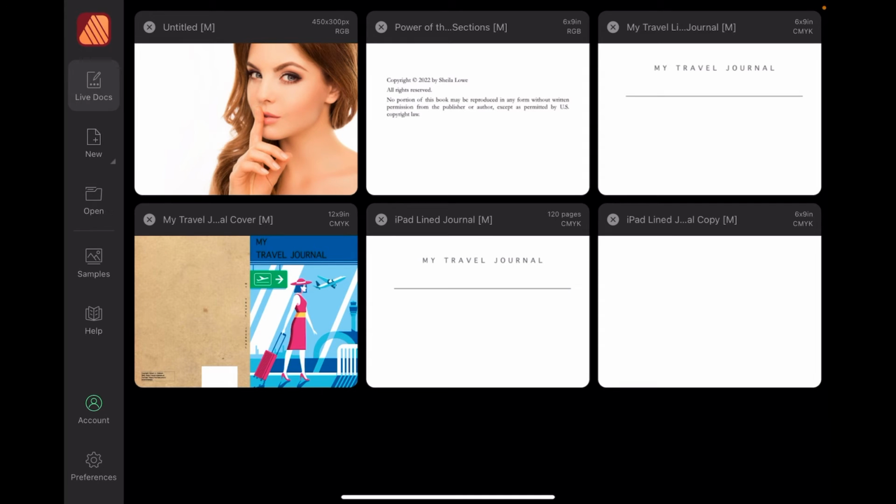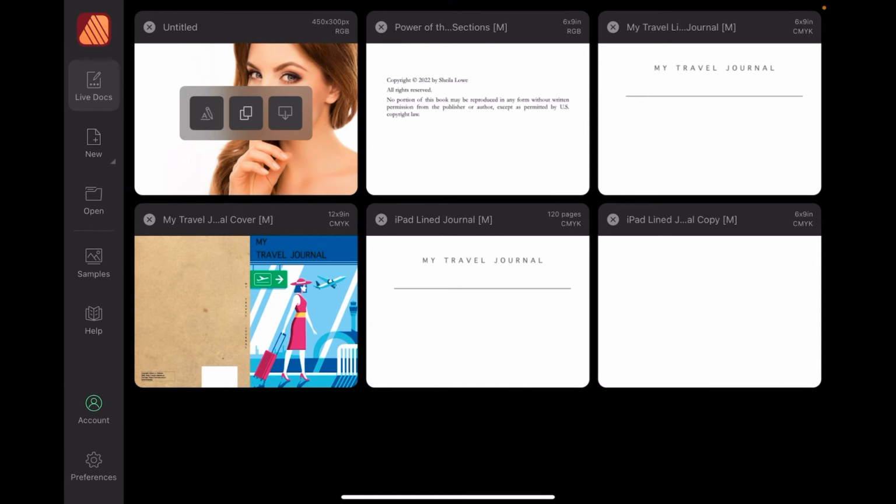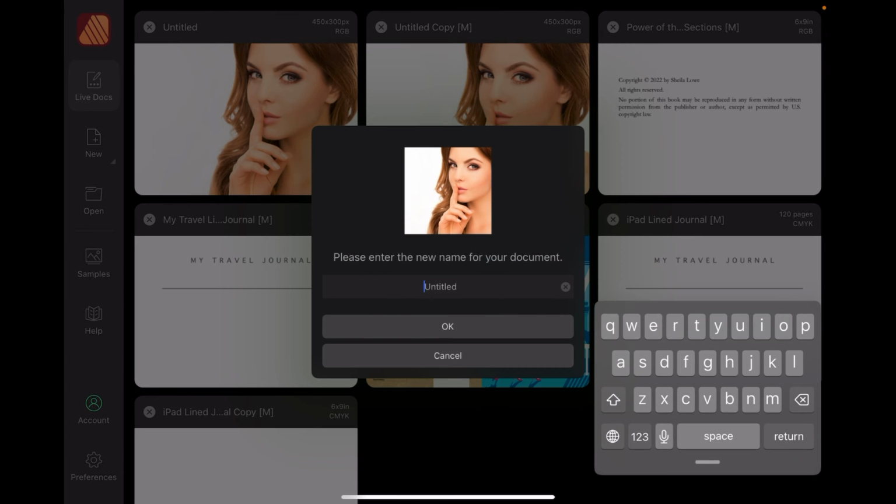Now, untitled, we're on the Live Docs screen. If you put your key there, oh, it's too slow, and scroll left, you can save it. Scroll left, you can duplicate it, scroll left, and you can rename it. Let's call it Secret.